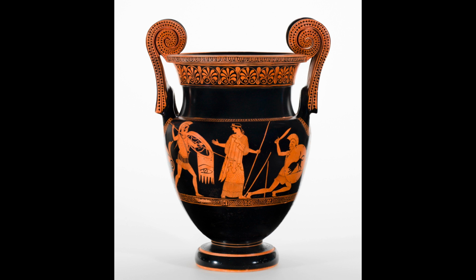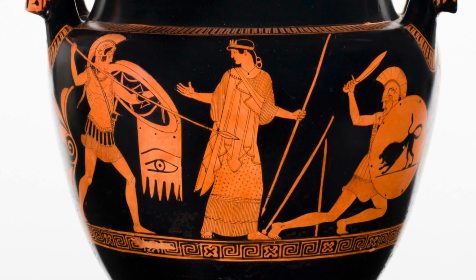Previously, black figure painting was the dominant technique in Athens. The figures and details were painted, while the red clay was left unpainted as the background. With the invention of red figure painting, artists were able to paint more expressive figures and scenes. One thing I enjoy about looking at Greek pottery is the impressive amount of detail painters were able to create.